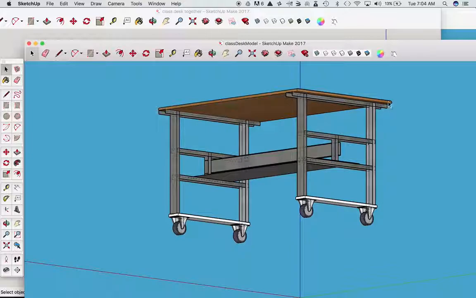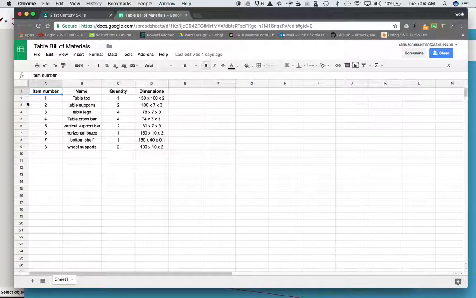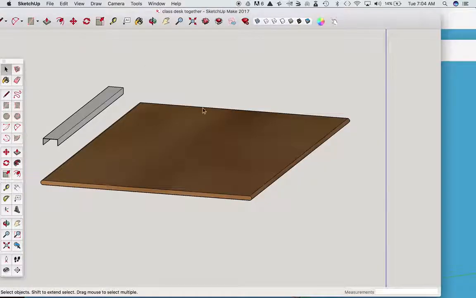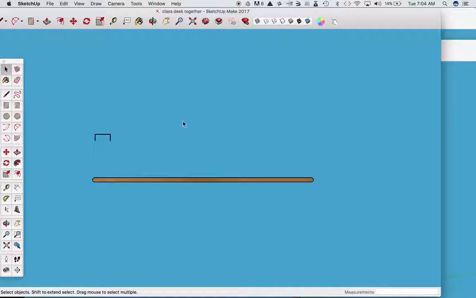So I realize I have one of these so far. I need to make the table legs next. I'm just kind of working my way down this list. So next on the list would be table legs. So looking at these dimensions, I have a 7 by 3 cross section, then I need to make it 78 long. So I'm going to go back into here and maybe go to a standard view to make it easier, like this.